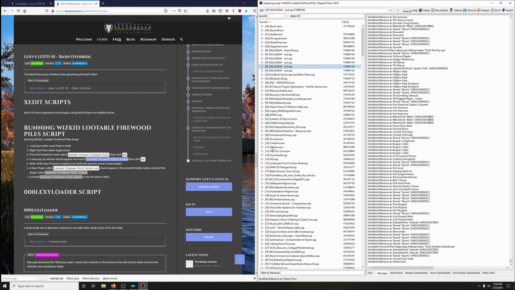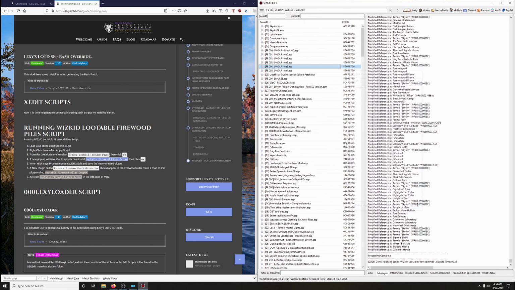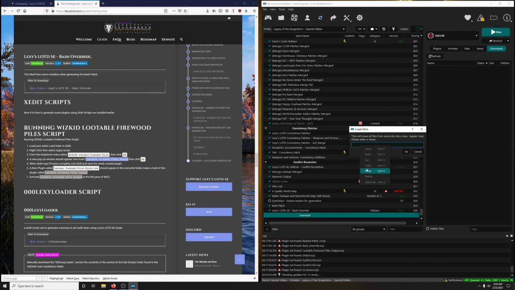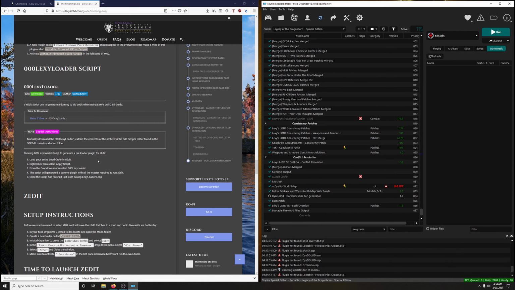And then let it do its thing. All right, process complete. So now just exit out, make sure that is checked, click OK. All right, then let's right click on overwrite, create mod, and then paste. Lootable firewood piles output, okay. Then activate that. Okay, so now we're gonna run the next edit script to generate a dummy A to Z edit, okay. All right, we already did this, so all we have to do is run the script.